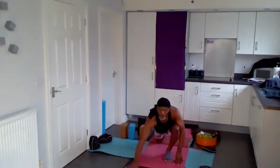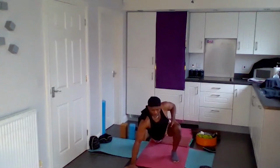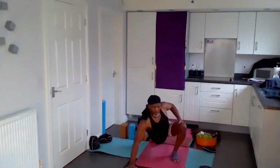Your right hand is reaching forward. It's about 18 inches ahead of your shoulder and armpit. Left hand is onto your left thigh. You're traction your left thigh forward. Straighten your right leg. And then breathe, lengthen ribs away from right hip.